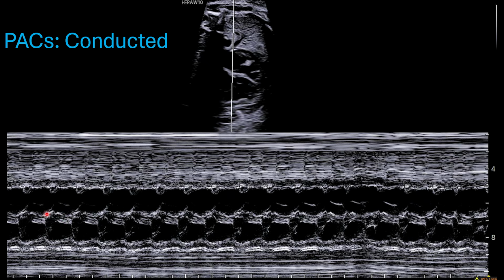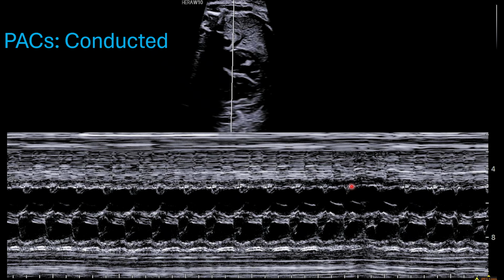So here's an M mode for that same case. We see here at the top of the screen, this part of the M mode is transecting the left atrium, and then you have the right ventricle here. Going across, these are the A waves, these are the atrial contractions, and the A to A intervals are all normal, as well as the V to V intervals, so A, V, all the way across until you get to this point.